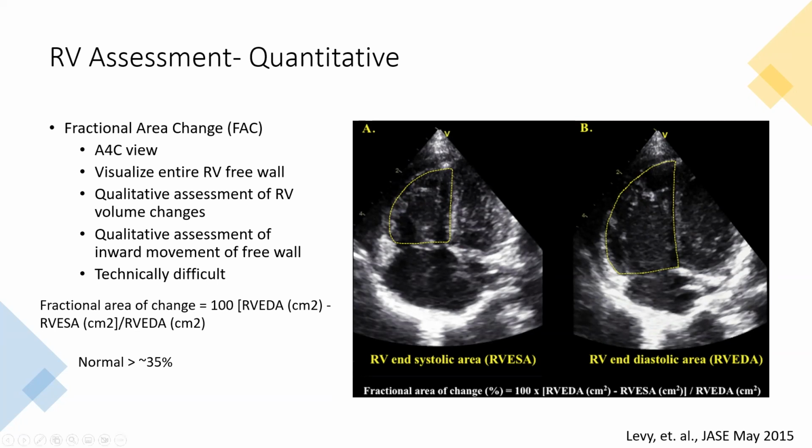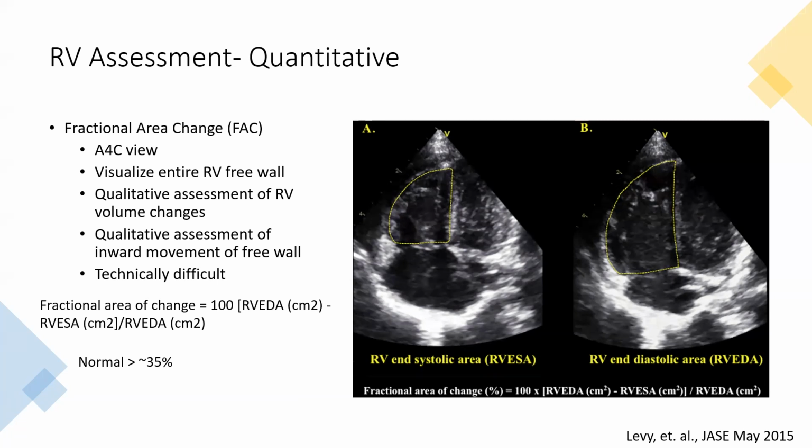But, so from an apical 2 or 4 chamber view. From a standard apical view, if you want to just focus on the right side, you would, in most cases, rotate your probe counterclockwise until you're primarily focused on the right-sided structures. So you want to see all of the right ventricular free wall, which will also allow you to make some qualitative assessments of the inward motion of the free wall.